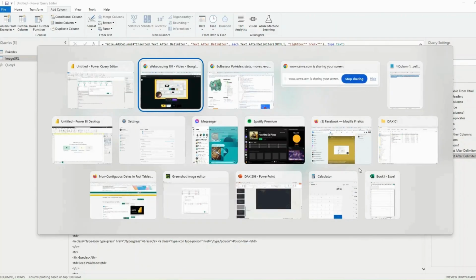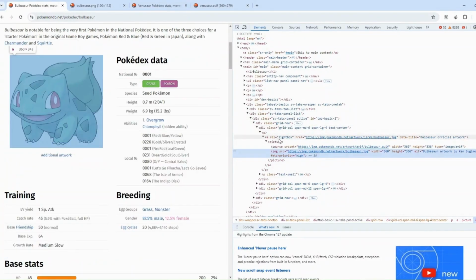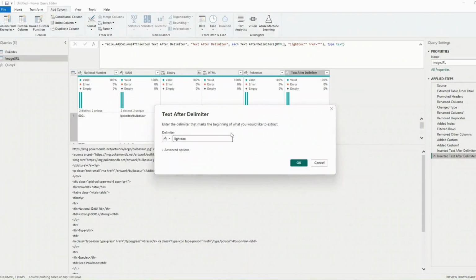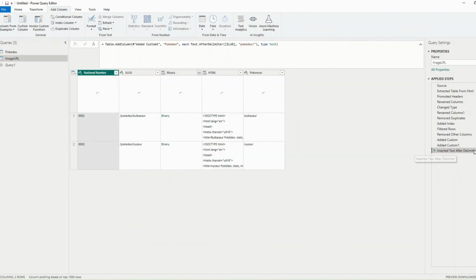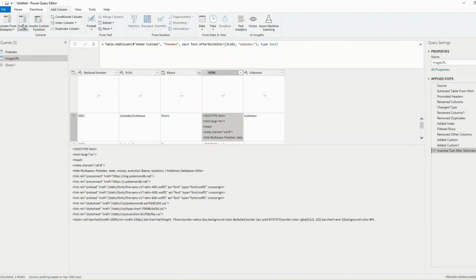So, let's change our delimiter kasi ito, light box, pwedeng href, and then that's it. Href equals, ang tawag dito, open or quotation mark. So, href, light box, href equals, tingnan natin. Wala. What happened? Custom column.